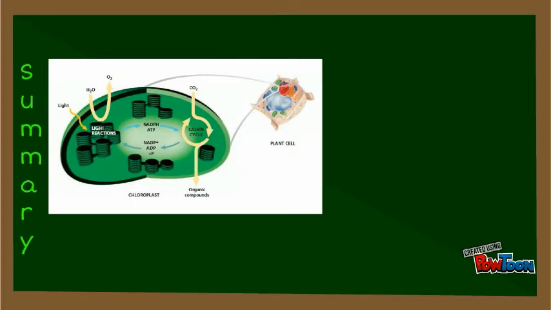Okay, so let's summarize. We have in front of us a chloroplast, and within this chloroplast on the left we have a stack of thylakoids called a grana, which is where the light reaction happens. In the light reaction, we have light and water entering the reaction, and we have oxygen exiting the reaction. We also are producing NADPH and ATP. You notice that stays within the chloroplast and goes into the Calvin cycle. Into the Calvin cycle, we have carbon dioxide coming in, and outgoing we have organic compounds like glucose. We also have NADP and ADP, which are going to cycle through to the light reaction and then eventually back to itself again. So this is the process of photosynthesis.